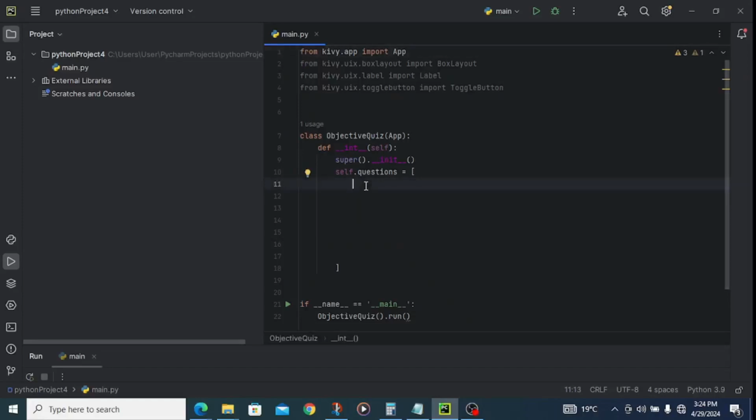So to form the questions, under this set, we are going to create a curly bracket here. Under this curly bracket, I'm going to create a kind of string variable to get the variable for question, options, and answer. So the first question, we're going to write question.